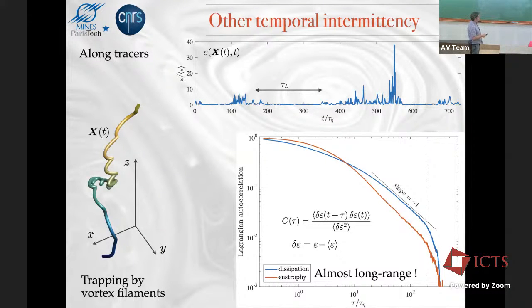And now how is this explained? This is explained typically by the fact that most of the time the trajectories can be in very calm regions, just following the flow on very large scales. And from time to time, they can be trapped in a very strong region, which corresponds to a vortex filament, in which they are trapped, and then they have a very excited motion. They dissipate a lot of energy, which is typically what's happening maybe here, before exiting it again. And this trapping can last very long.